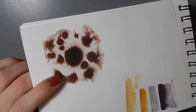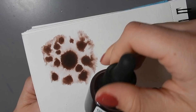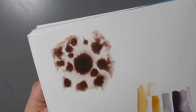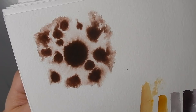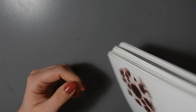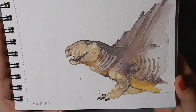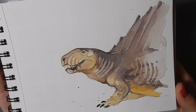On this page I was testing out the Dr. Ph. Martin Hydrus watercolors — this color is the Venetian Brown. It looks a little different than the label, but this is how it dries: a very warm brown. It's dripped into a puddle of water so you can see how it spreads on the paper. On this side I painted a dimetrodon — a Permian creature from long ago — and I think it's really pretty. I kept it to just purple and yellow, two complementary colors, and gave him a predatory grin and a dark eye.